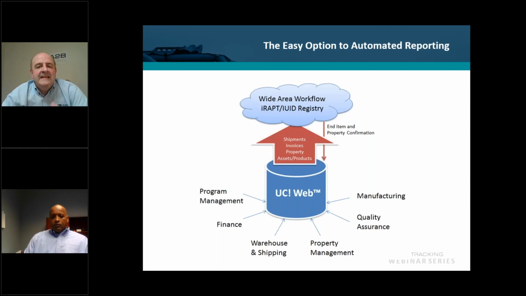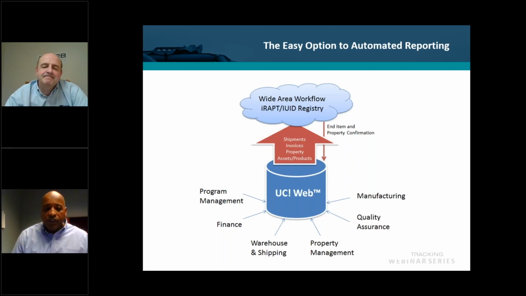Using UC-Web, it gives you the ability to track all of your data and manage and maintain all of that data electronically. So using a third-party software when dealing with the DCMA, they're going to look upon that much more favorably than if you show them an Excel spreadsheet. Because again, there's the risk factor involved. And when you're dealing with compliance software, the auditor is going to realize that, okay, you have a system in place that is going to meet your compliance requirement. Now, UC-Web also has some other capabilities. I'm going to let Sharrieff just expand upon that.